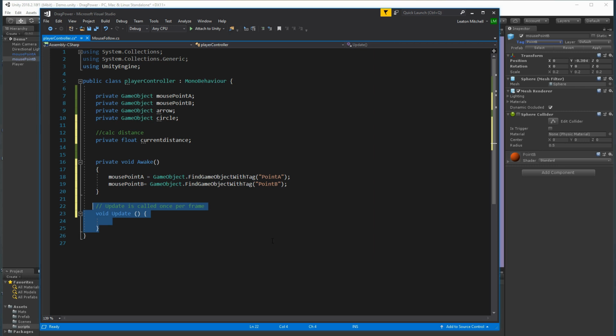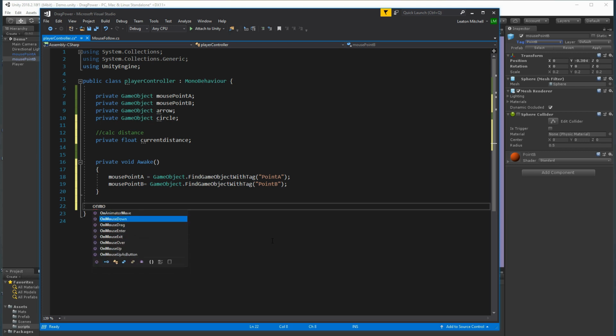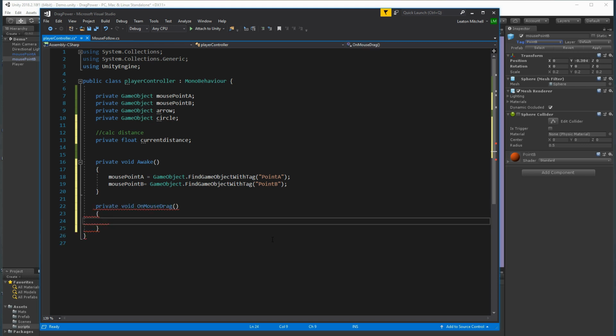Only when you click the object with the script and drag, OnMouseDrag is triggered, or OnMouseDown is triggered, or when you release it, OnMouseUp is triggered. You see them right here. Very handy, so you don't have to do all your ray casting and all that junk. Those are things of the past, my friend.